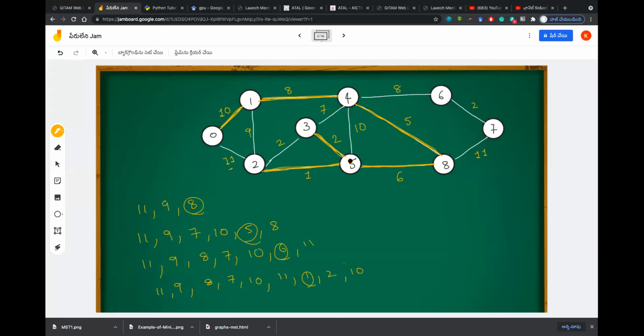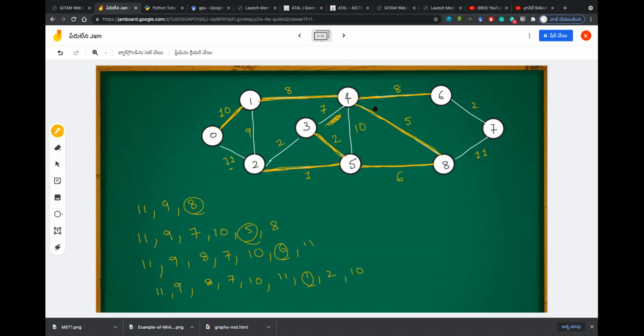But still you can go back to 4. And from 4, what are the things that are left here? 10 and 8, sir. Yeah, otherwise you can also go to 6 because 0, 2, 1, 3, 5, 4 are all visited. You can also go to 6 and you can see that the remaining thing that you have among these is the lowest value 8. Because among 11, 9, this again forms a cycle. See, if I connect this one, this forms a cycle, you see. That's why I eliminate this one.